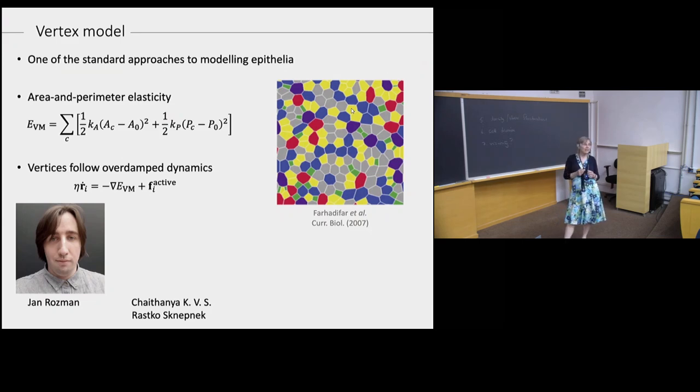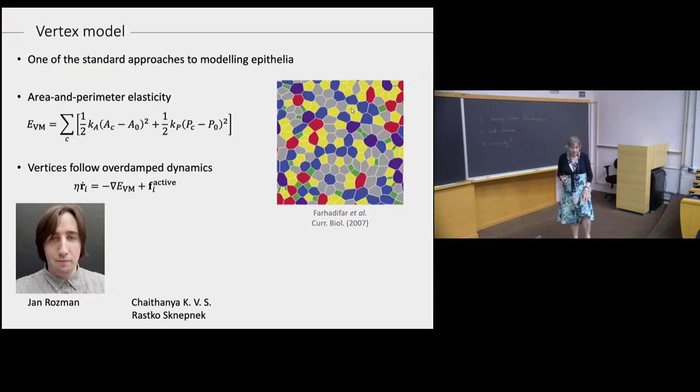All right, so the vertex model, again, is trying to resolve cells. And it does it in a much simpler way because it says a cell's a polygon, and you have a load of polygons which are stuck together at junctions. You have an energy term which says that I want these cells to have a certain area. So this is very like the shape term in the phase field model. These cells are trying to get to an area A0. And you also have a perimeter term, which says that they have a preferred perimeter. And so what you have is a competition between them wanting to have a certain area and a certain perimeter.